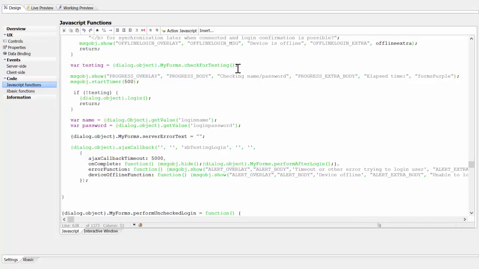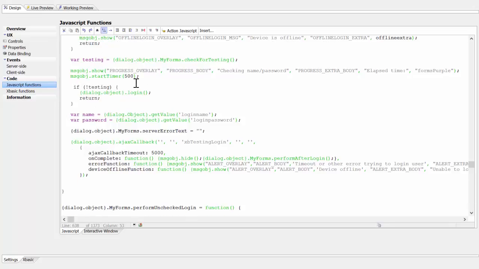Check to see if I'm testing, okay? Which means am I using the live preview, working preview special type of login? And put up a message to say that I'm checking the name and password, and start a timer that every half second updates the thing that tells you how many seconds it's gone.